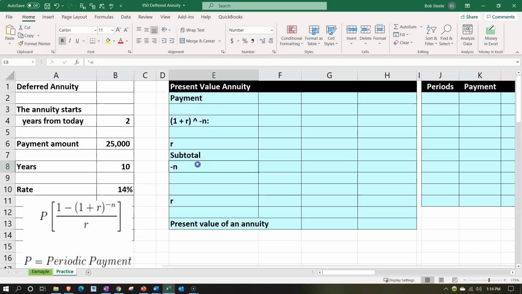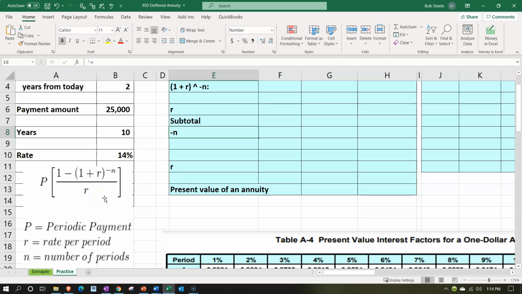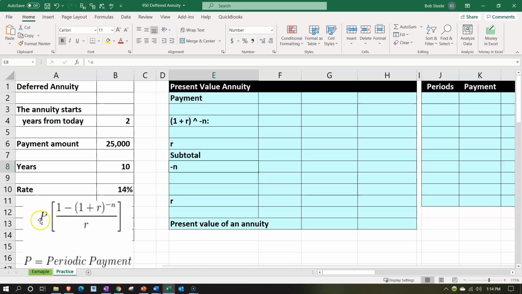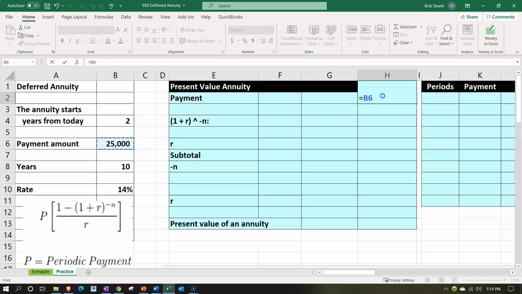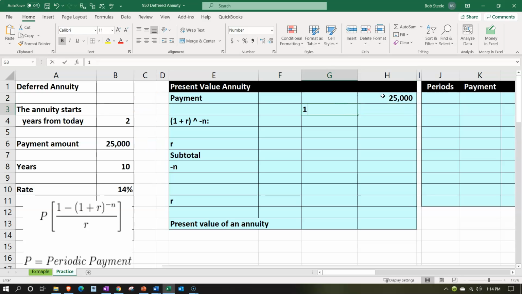We'll do this first with a formula. We have the formula down below. We're going to put that into our table in a similar way as we have seen in the past: outer column P times this whole thing in the middle, and then we'll bring the inner calculations, including the numerator, into the inner columns. I'm going to start up top with the payment, the $25,000 on the annuity. We're then going to have 1 here, and then I'm going to pull in this 1 plus R to the N in the inner column. R is the 14%, the rate.